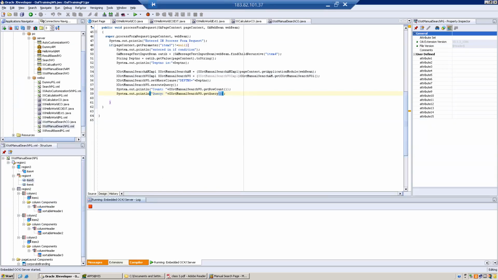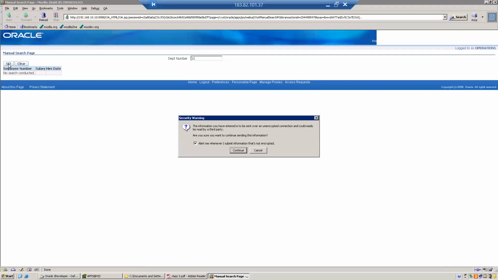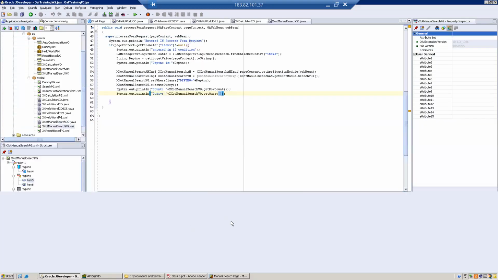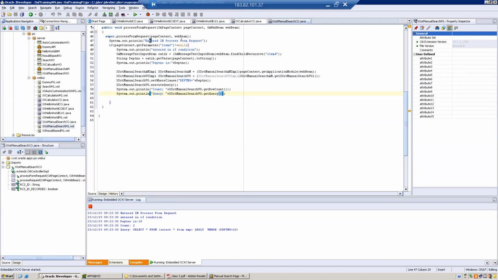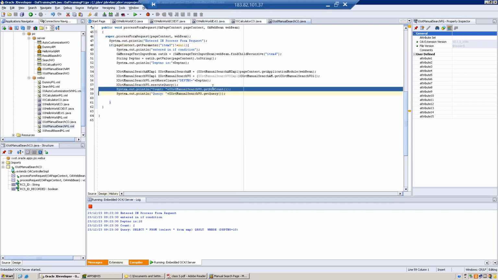See, nothing is there in the log. When you click on the go button, it will start. I will click on the go button. See, 2 rows you got. See what happened here. First, it entered into the processFormRequest, and that is printed. Then, entered in if condition is printed. Then the department you entered is 10. We got the 10, and the count.